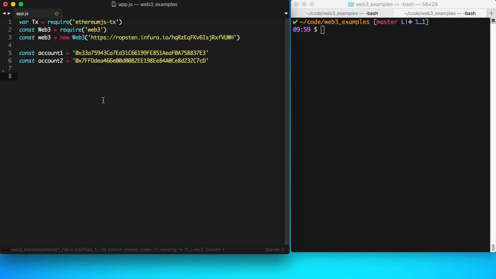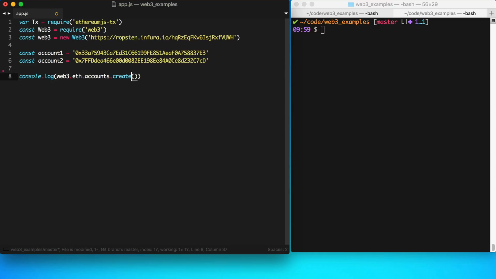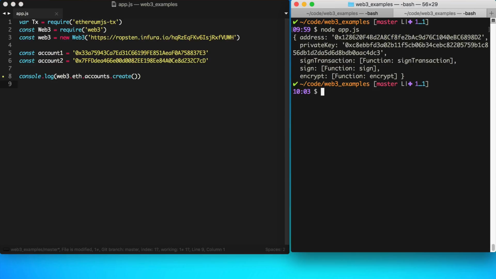Or you can use Web3 and say log web3.eth.accounts.create, and I'll show you that here. We did this in the last video. Save this. I'm going to run this script in my terminal with the node command. This is my app.js file that I've created. All right, so this is going to show you a newly created account and its private key. If you're watching, do not use these values if you're going to connect to the main Ethereum network, because now everyone knows your private key, and that would be insecure. So don't do that. But that gives you an idea of how to create an account with Web3 if you want to follow along with this tutorial.